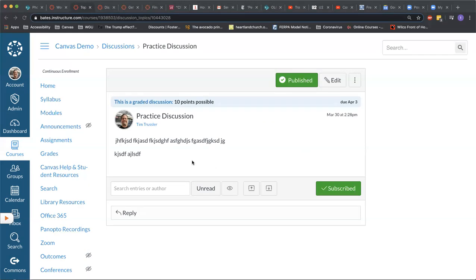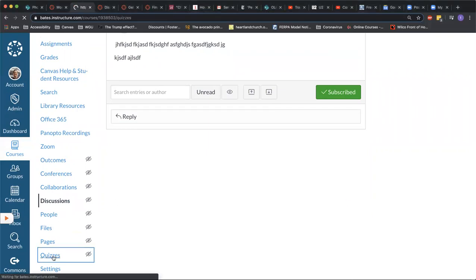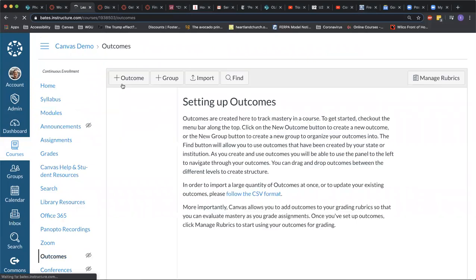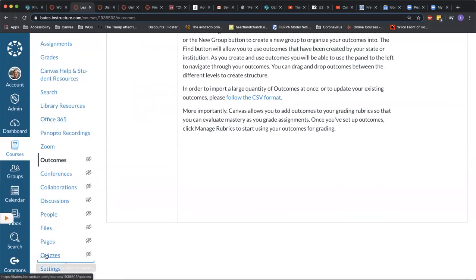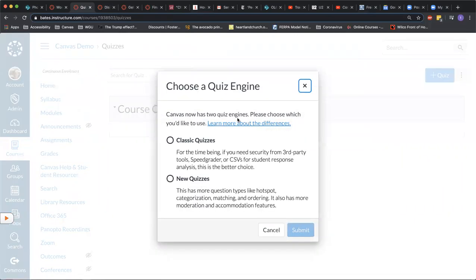All right, then the last thing in our module, and we're going to spend just a quick second on this because it's a full lesson in and of itself, but we're just going to show you guys quizzes. So I'm going to click on quizzes. Oops, click twice. Click on quizzes, and again, here's our add quiz button.